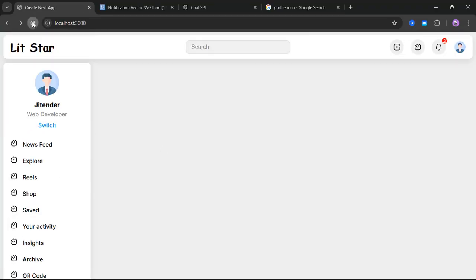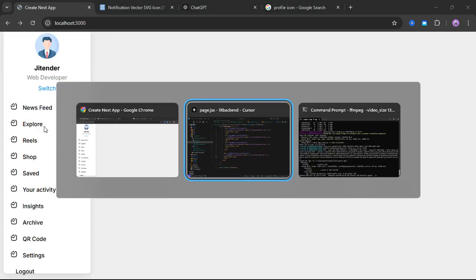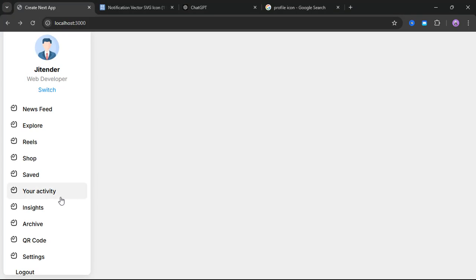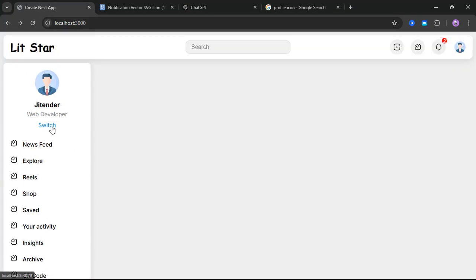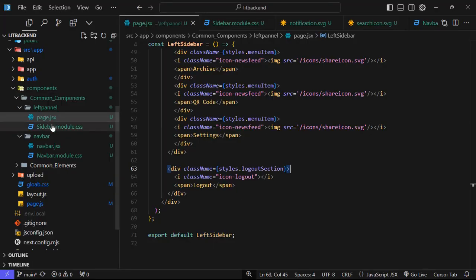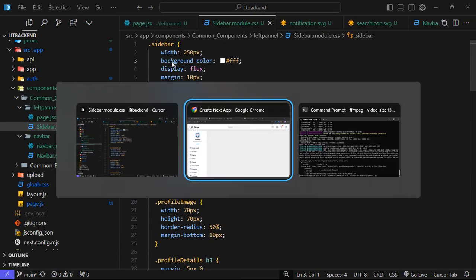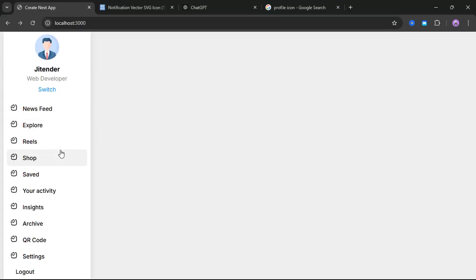If I refresh it, for logout I didn't get it. Why? Okay, sorry. We will remove it for logout because the logout class name is something else. Okay, guys. Now next, we can see the logout is coming to the bottom. It is possible that GPT has given height to the main component. SVH we will remove it. We don't need height. Whatever the components are there, use their actual height.